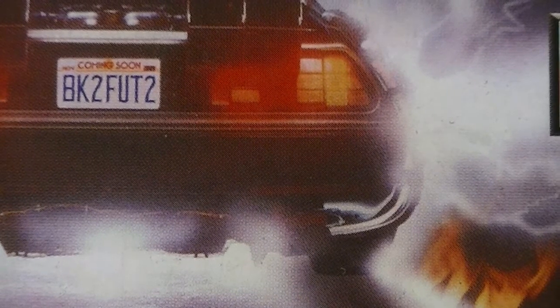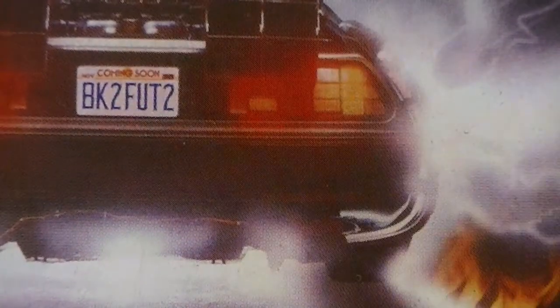I'm not sure. I do know that there was an initial run of this figure back in, I think, July, which was a limited release of only 1,985 units, because, you know, 1985, the year I was born, of course. Why wouldn't they celebrate the year I was born? Is this the license plate that the original limited release had, and the out of time one is the mass-produced version? I'm not sure. I didn't actually do my research on that. But, you know, I digress.